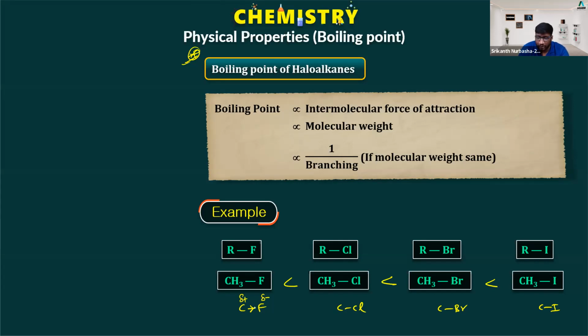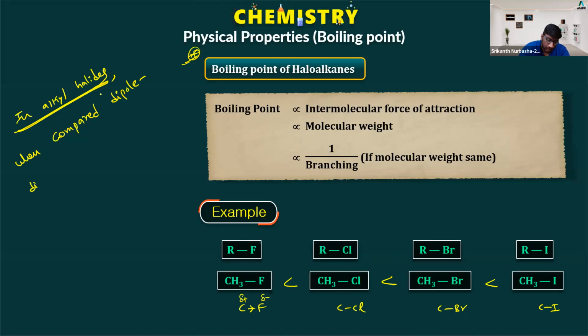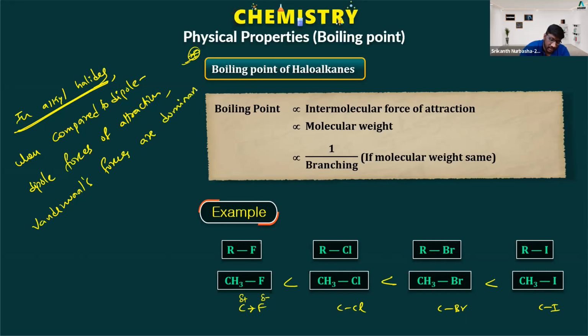Because of this more polarity, there will be more dipole force of attraction, or not? Yes or no? Yes, sir. Because of greater dipole attractions, if you think from that perspective, CH3F should be greater when compared to CH3I. But in alkyl halides, when compared to dipole forces of attraction, van der Waals forces are dominant. That is based on molecular weight. We have to decide based on molecular weight.